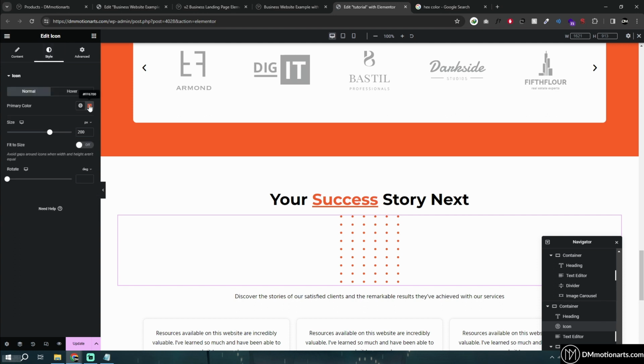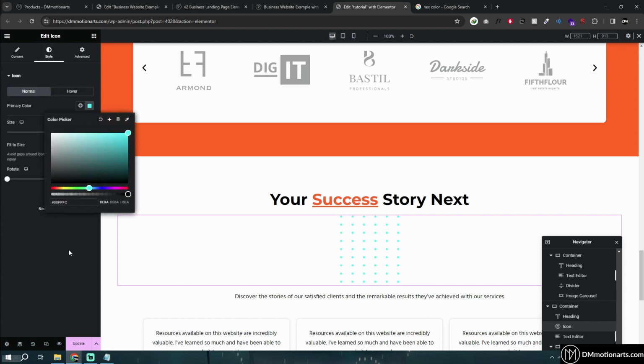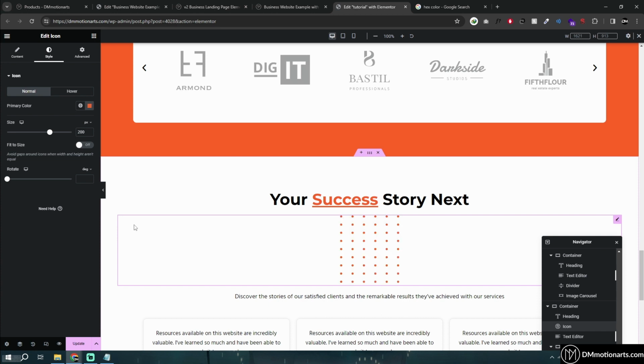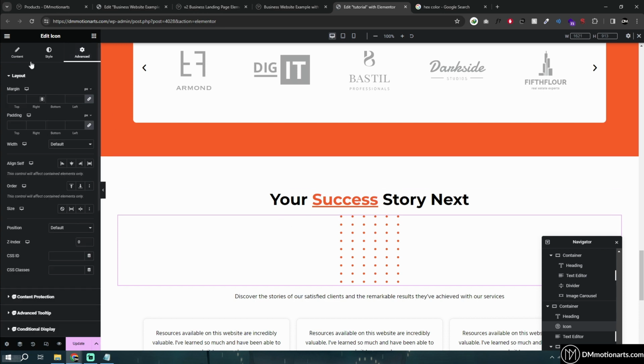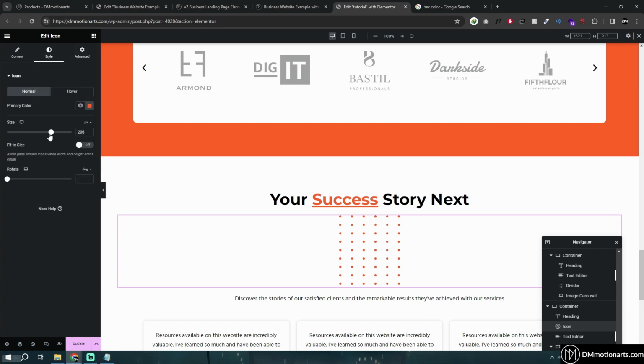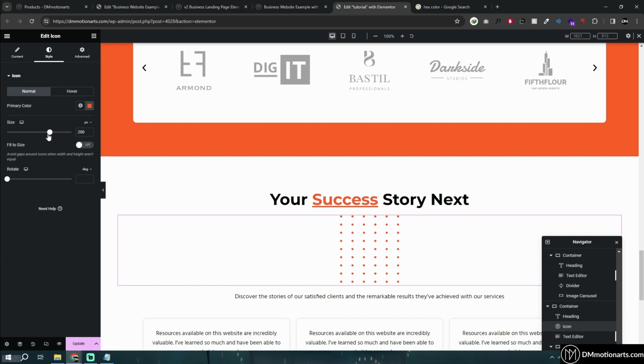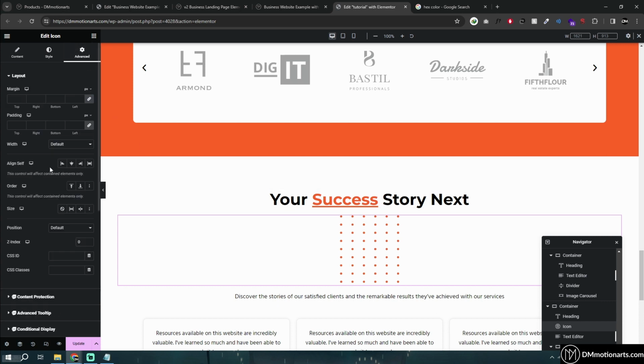But you could always use an image too, just like how we added an image, and then create a PNG for it. And basically this is just how it would look. Everything would be the same, nothing different. The only difference is with SVG, I can actually choose the color which one I want. But if you make, let's say, a PNG image, you will have to edit it in that image. And you could choose size and all around here. Same with image too. So nothing's going to be different.